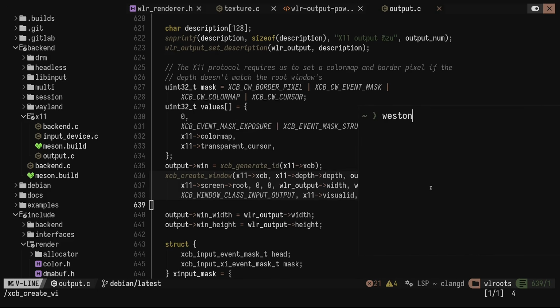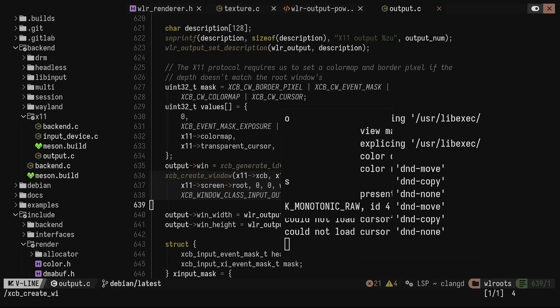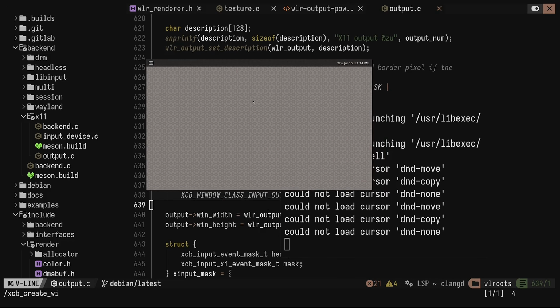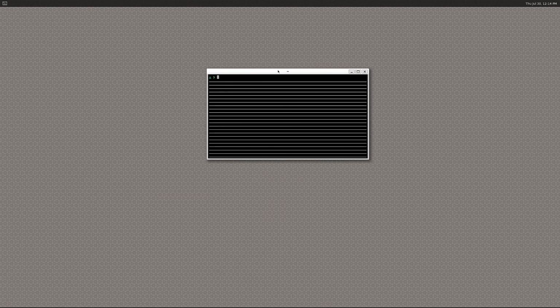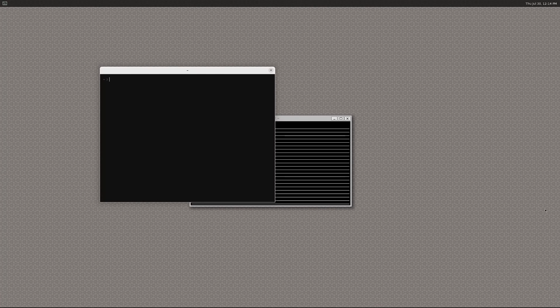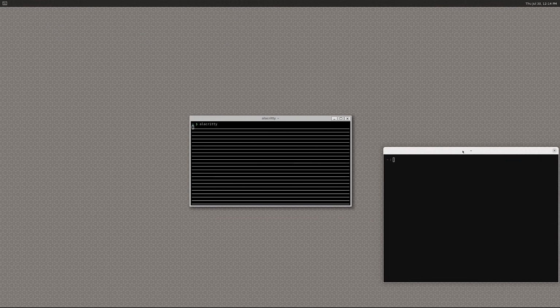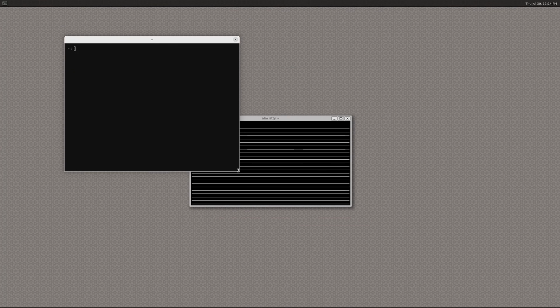Okay, so to quickly demo that, Weston is another independent Wayland compositor that is not related to wlroots, and they also implement an X11 backend. So starting that, we can see that the desktop session is running on my own X11 window manager. And we could theoretically use a real Wayland compositor, which is Weston, in X11 just because it's rendering into an X11 backend window.